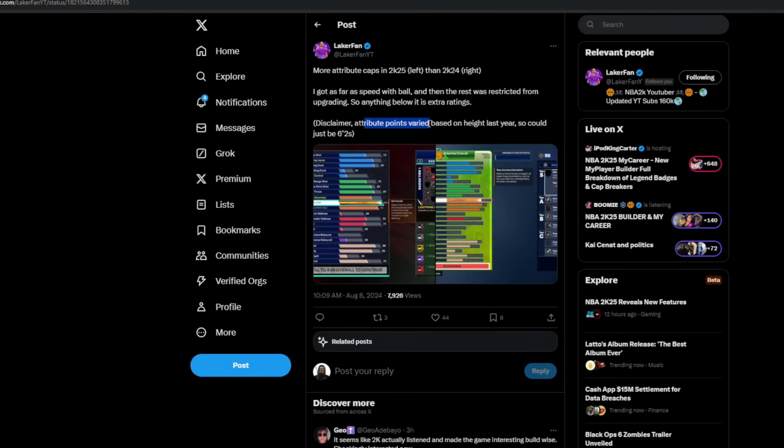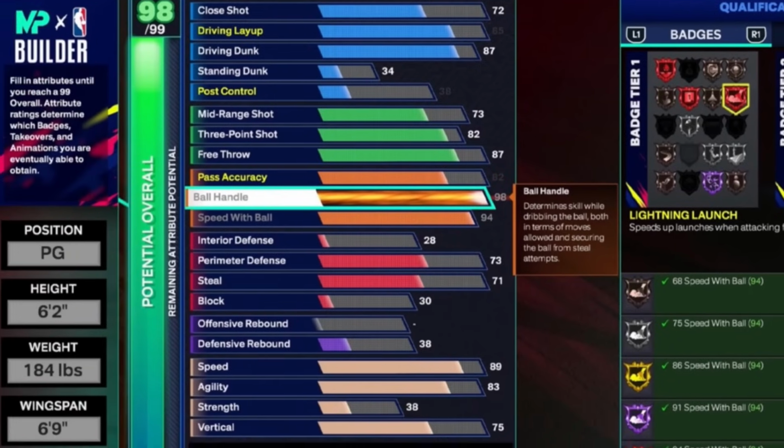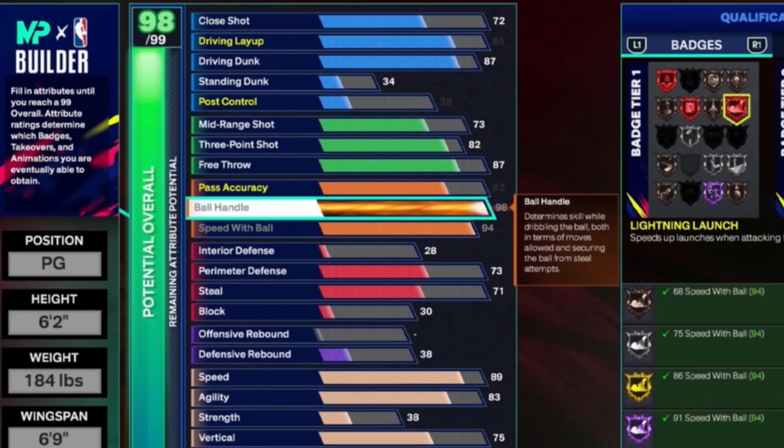Disclaimer: attribute points vary based on height and last year, so it can be just 6'2"s. That is facts. If you look on the left right here, you see the build is basically maxed out just about. It's at 98. You can do a little bit more with it.